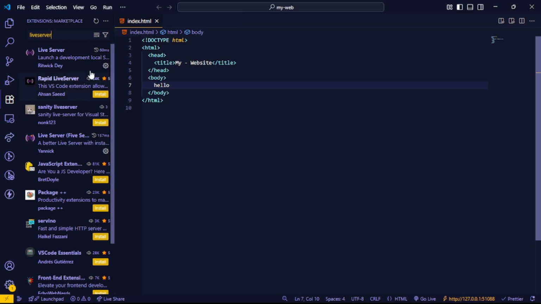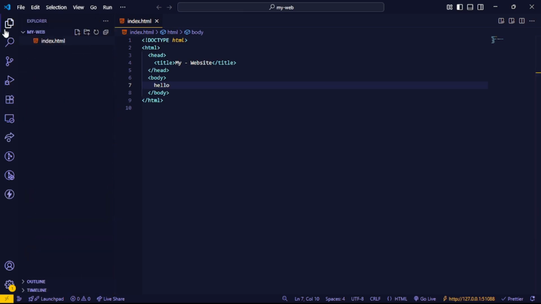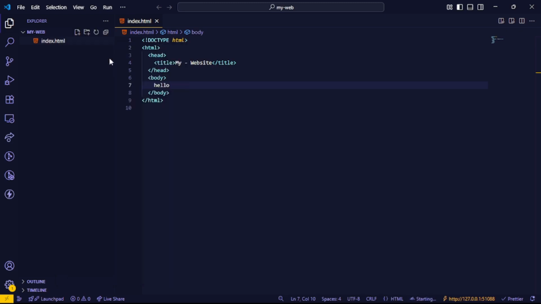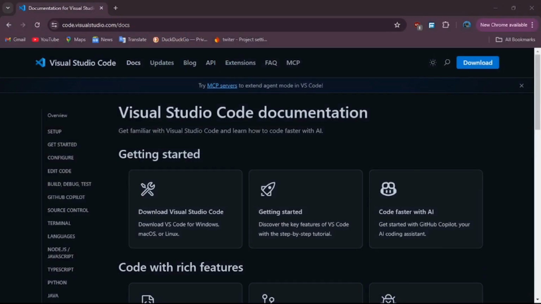And then once installed, you will navigate back to your folder structure, and then you will right click on the file, and this section will appear: open with live server. If you press it, it will start a live server on our localhost port 5500. So we are going to navigate to our browser of our choice. For this instance, I'm using VS Code and Chrome.